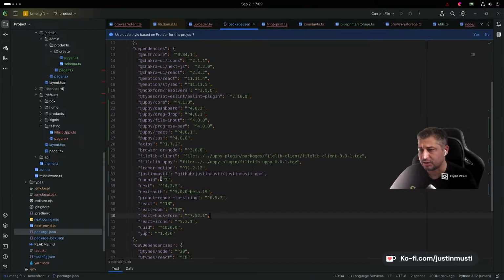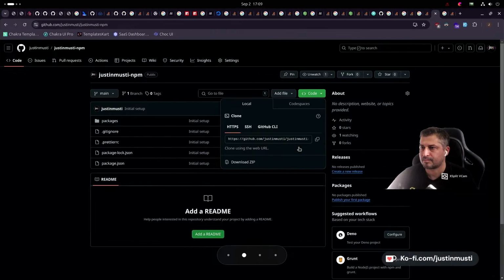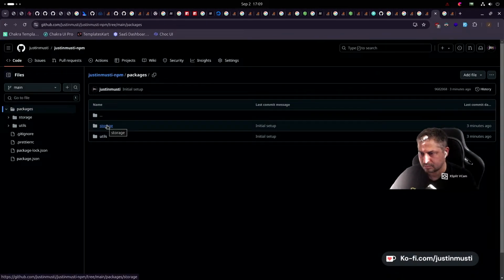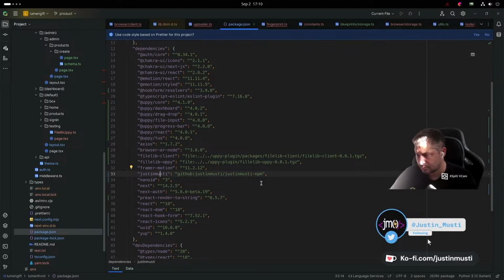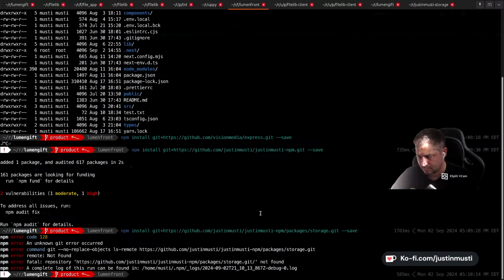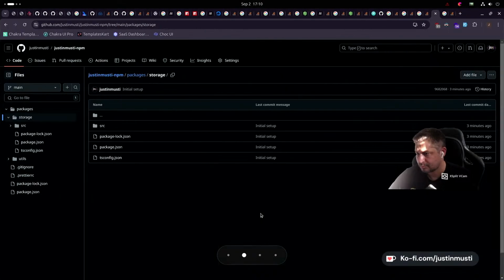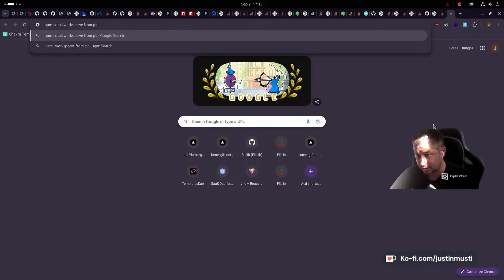It installed it. Holy shit, it's here. npm install workspace from Git.